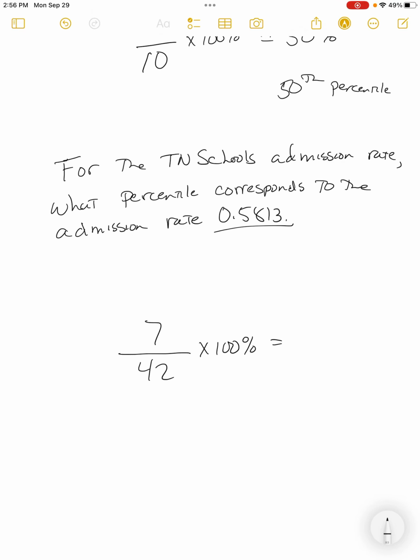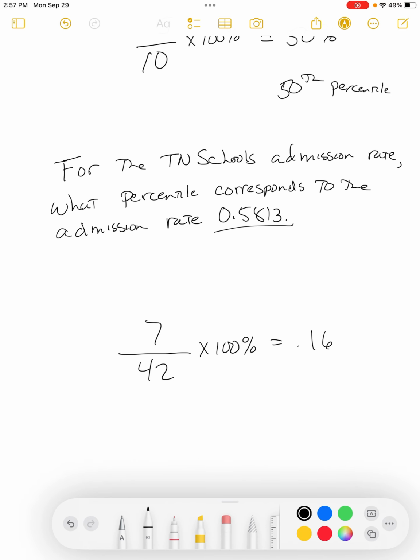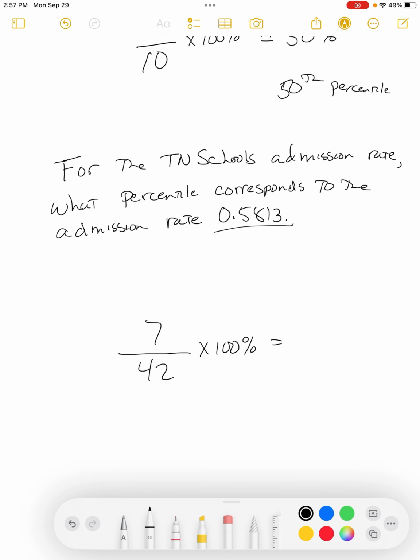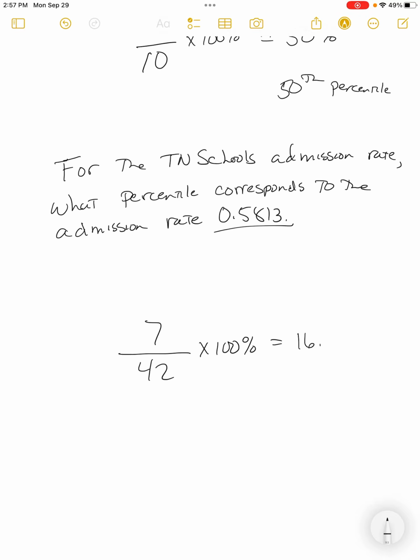So I put 7 over 42 and then I grab a calculator and see what that's like. I apologize, I'm going to reach into my bag and get a calculator out. We're going to take 7 divided by 42, and we're going to get 0.16, times 100, right? So if I do 7 divided by 42 times 100, I get 16.6666, so maybe 16.7%.